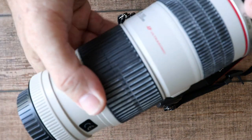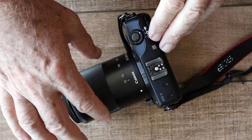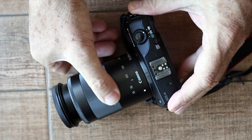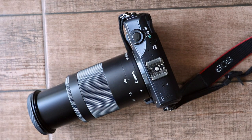With the 70-200, it keeps the same aperture throughout the focal length range, but that doesn't happen with the 55-200. At the wide end, 55, you get a max aperture of f4.5 and a minimum aperture of f22. At the long end, that changes to f6.3, which is very slow, to f32. And that maximum aperture of f6.3 when you're using it at 200mm is probably the biggest disadvantage with this lens.